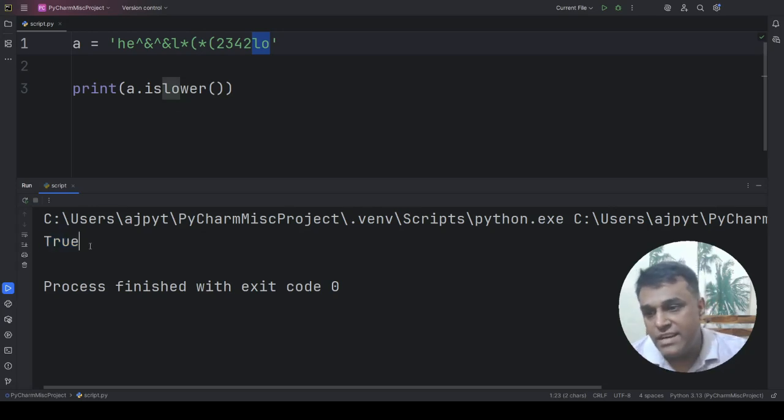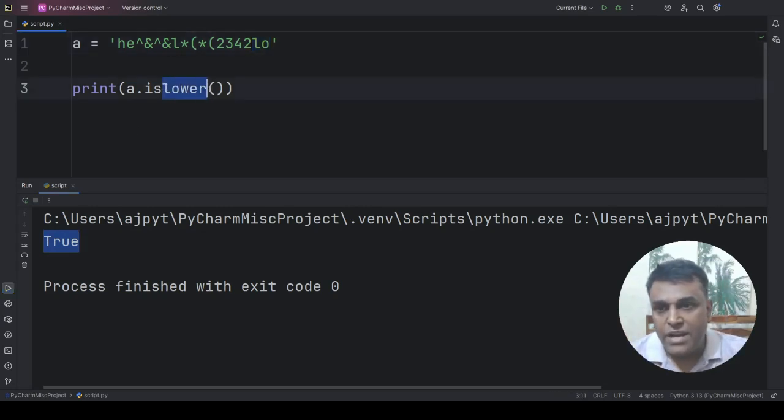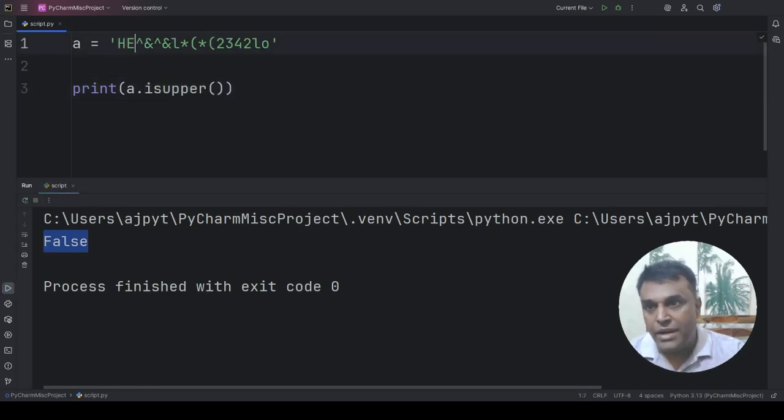All other characters are ignored. Now with isupper, obviously there are lowercase letters, so it gives false. But if I make them capital, the output is true.